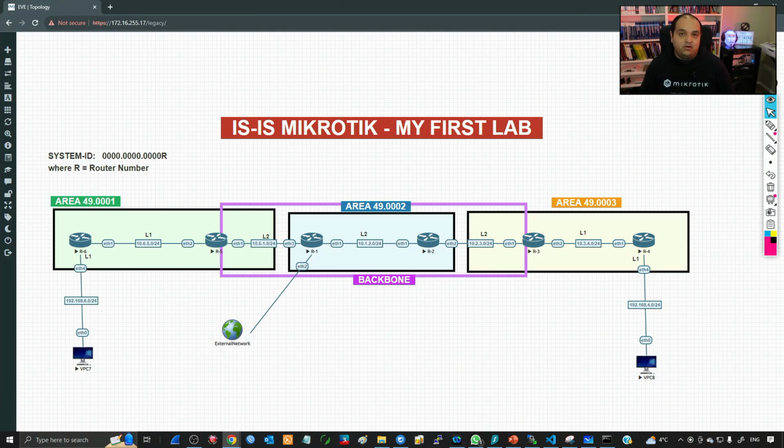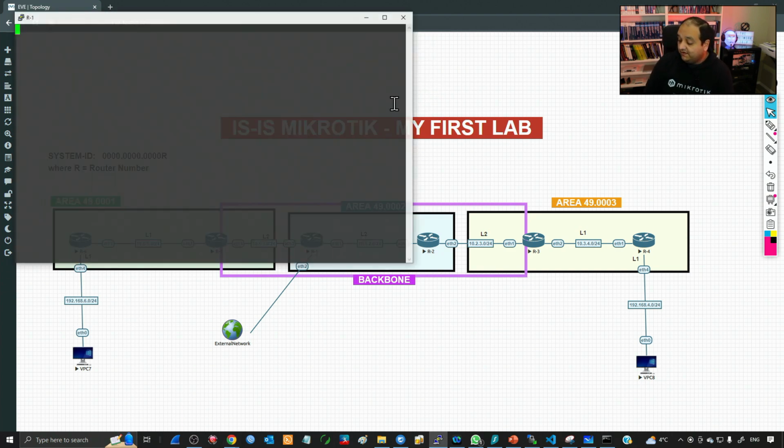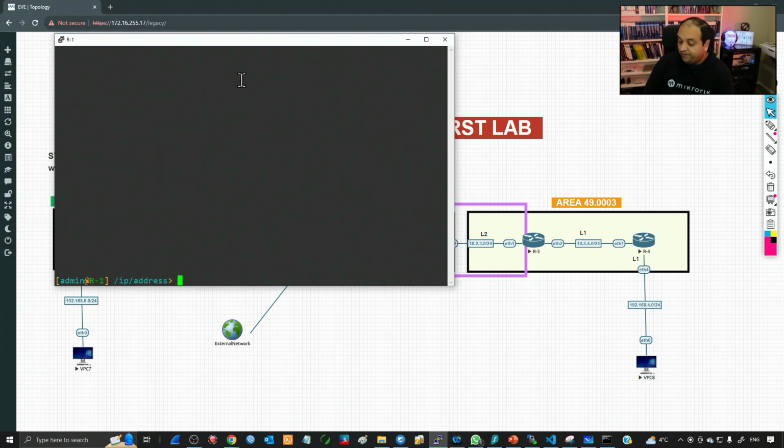Okay, so now that we understand the basics about ISIS, we are going to go router by router performing the configuration. The final goal is to have those local area networks on the left and on the right with IP connectivity. So I'm going to start at the center, with R1. I will simply click on that device, and I will have access to the terminal, to the CLI. Also, you can access the terminal from the Winbox.